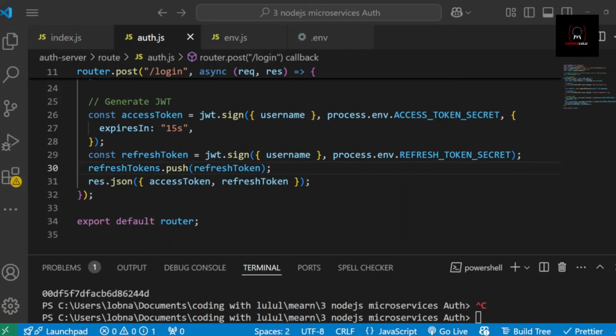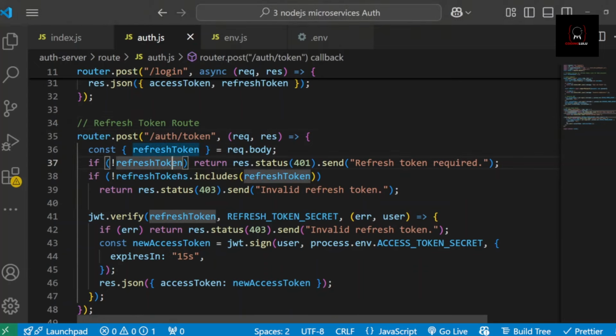But tokens, especially access tokens, have an expiration time to enhance security. And here's why. Access tokens expire quickly to reduce risk if someone steals them. And refresh tokens can't last forever either. They are reusable for issuing new access tokens, but eventually they can also be invalidated manually or when the user logs out. So we need something else: another route, /auth/token, to handle the case when the access token expires but the refresh token is still valid.